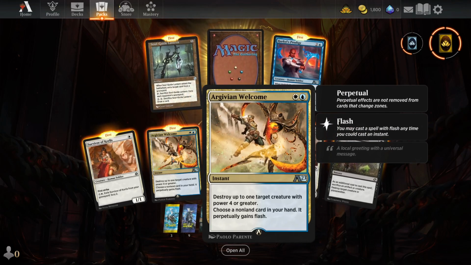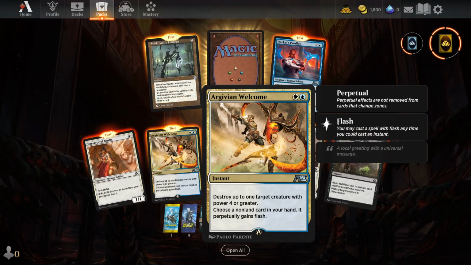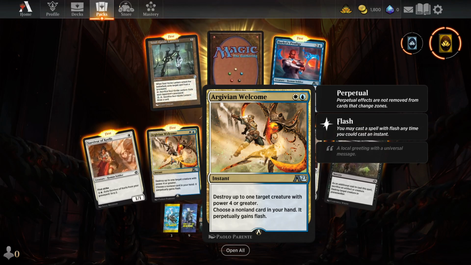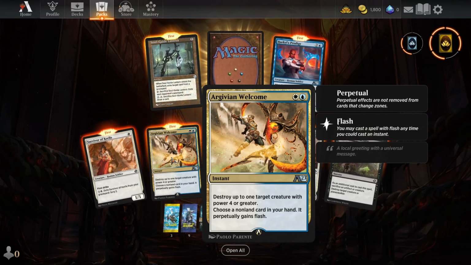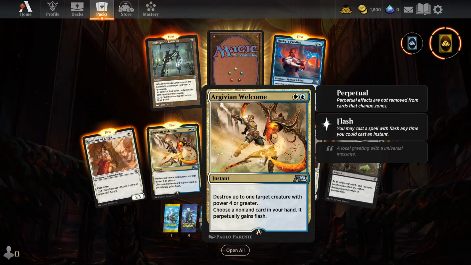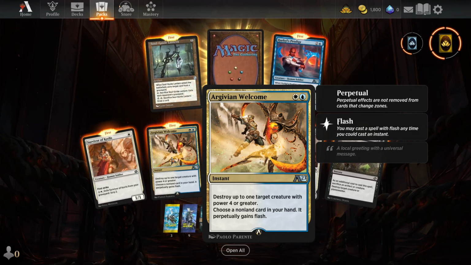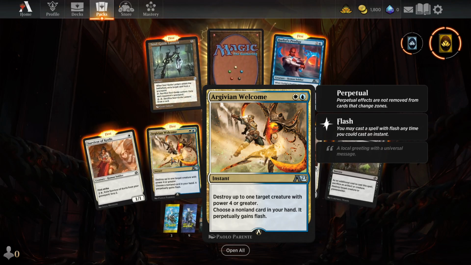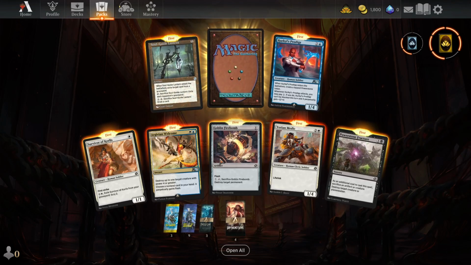And then Argivian Welcome is just a destroy card. Yeah, but it does a little bit more. It's pretty good for a blue-white, because it gains flash. It gives a creature flash. Oh, it does. I wasn't paying attention to that. I thought it said a land card in your hand gains flash, and I was like, what would that matter? A non-land card. I think it works for sorceries, so it basically turns sorceries into instants, almost. I'd have to look into that. I don't know if that's how that works.